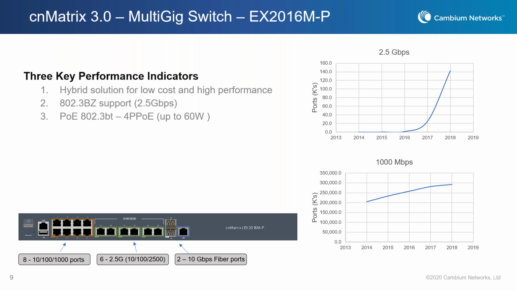These multi-gig switches first started coming out when they came out with the 802.11 AC Wave 2 access points. In theory, that standard could support more than a gig of traffic. So they developed this new standard, 802.3BZ, which can support 2.5 gig or even up to 5 gig on your access ports. Now, the 11 AC access points in theory could draw more than a gig, but they actually didn't. However, with the new Wi-Fi 6 standard, or the .11ax access points, they really will draw more than a gig of bandwidth. So this switch supports 802.3BZ, supports up to 2.5 gig on some of the ports.